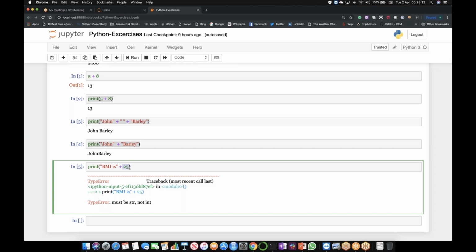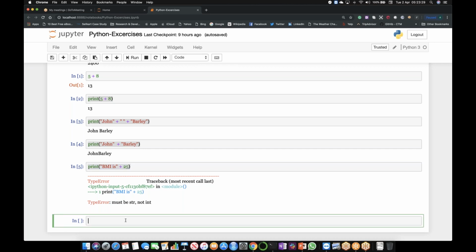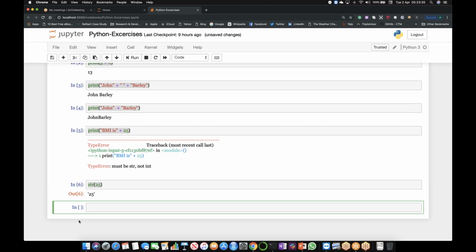To get that done, what you need to know is how you will convert strings into numbers and numbers into strings. So very simple. For me to get this output, okay boss, I'll show you something. I'll say str of 25 is 25, right?